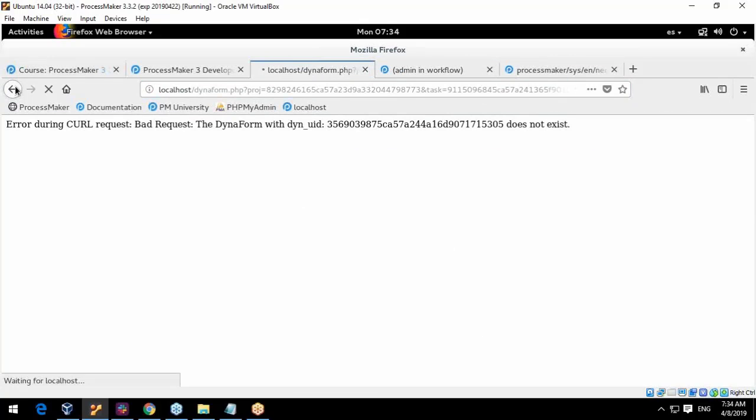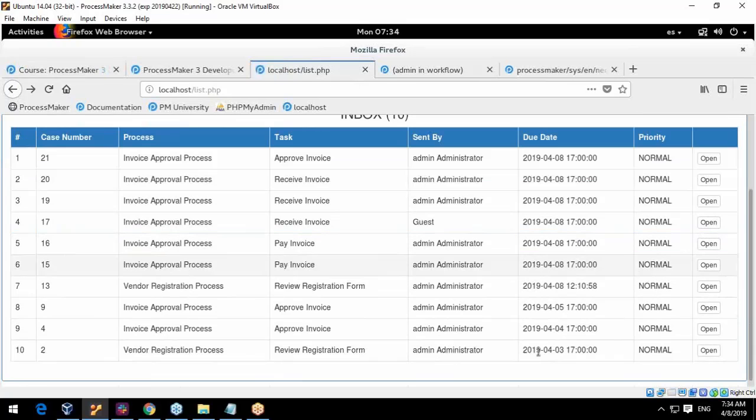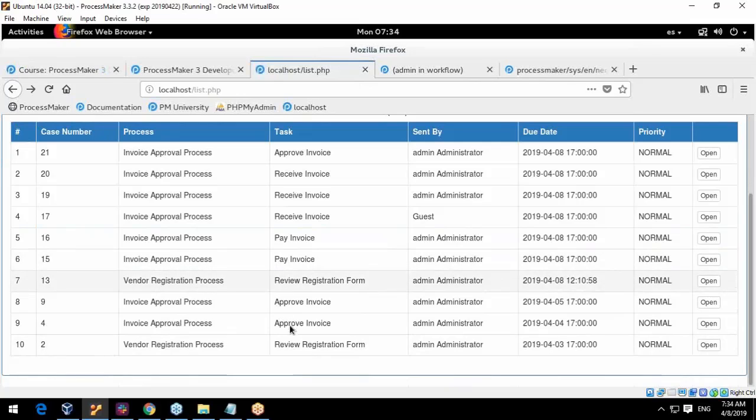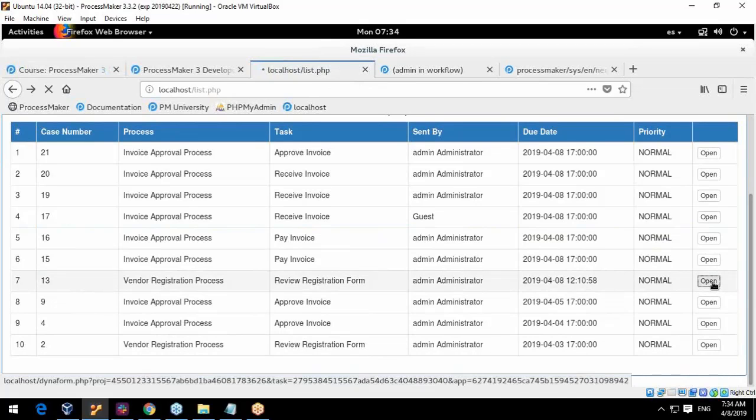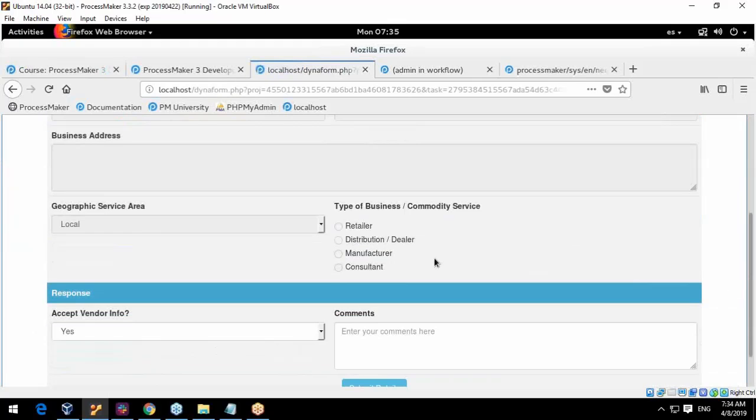So I should go back again. I'm doing this just for one of these processes. If you remember, it was the pen registration. So if I open it, you're going to find this.